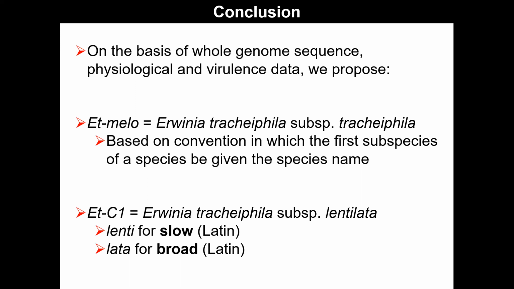That's a very interesting question. So about the EPS, we do not have any information about the role of the EPS in the pathogenicity or virulence or relative virulence of these strains. But what we do know is that when they get into the xylem, they multiply and produce a lot of extracellular polysaccharide, and they kind of plug the xylem flow of water and nutrients, which eventually results in the wilt symptom.